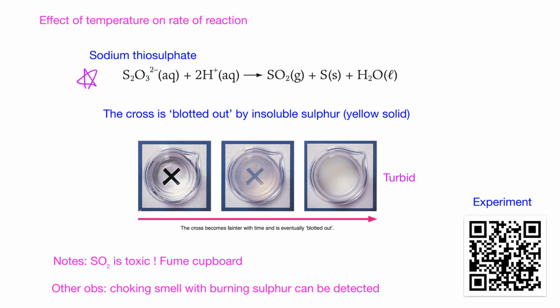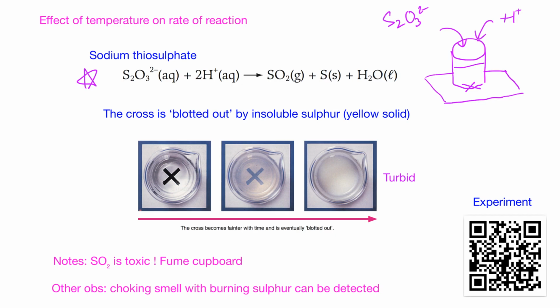So in the process, okay, the setup looked like this. You got a beaker right there, and right below the beaker, you got a paper. And on this paper, right in the center, you got a cross. So when you add thiosulfate in it, and afterward you add H+, the reaction will immediately start.